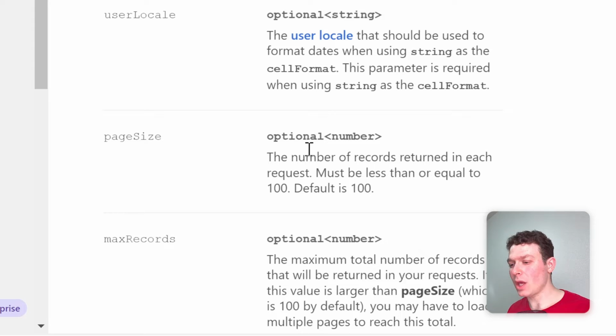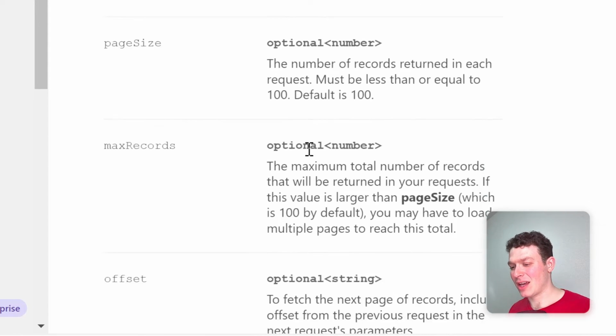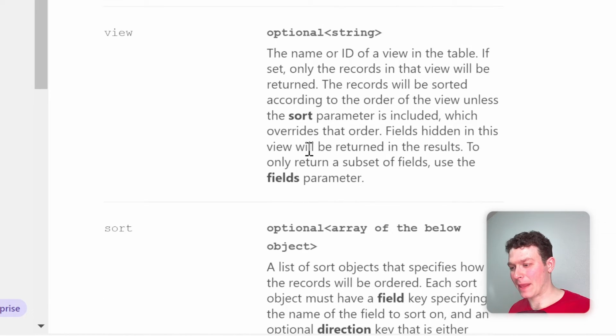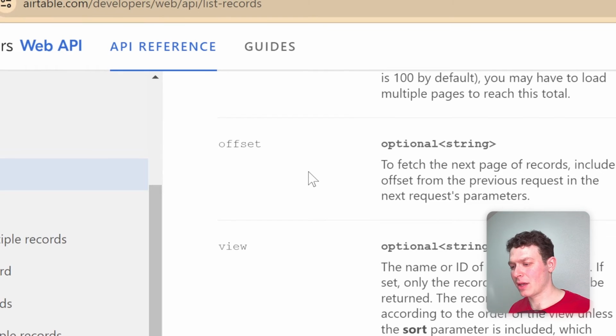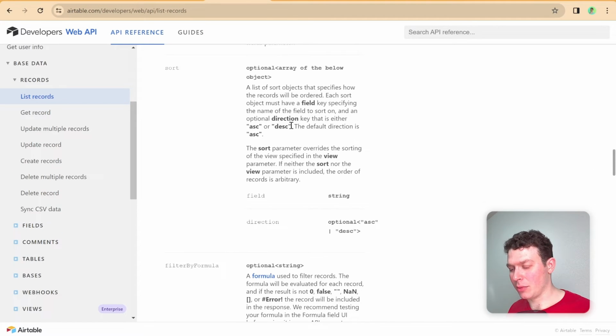And then if I wanted to get the next page, I would have to make another query with some kind of instruction for getting the next page, which I'm sure is here somewhere in the documentation. In addition, oh, here, that's here, offset. Okay. In addition to that, we can also sort. So if we want it to be ascending or descending, depending on a certain field, so let's say A to Z of the name field or something like that.